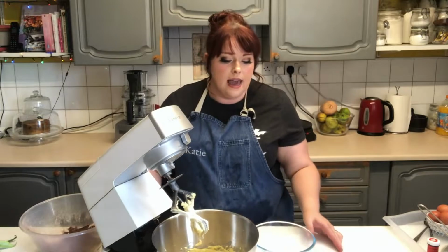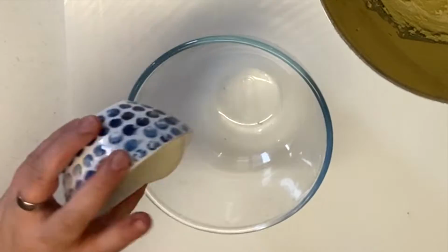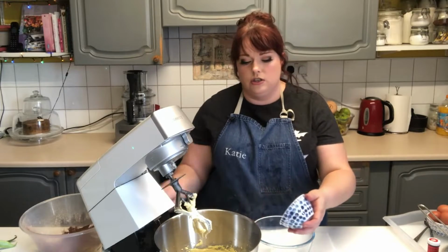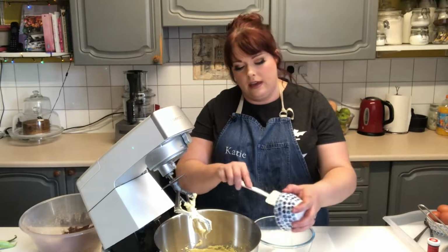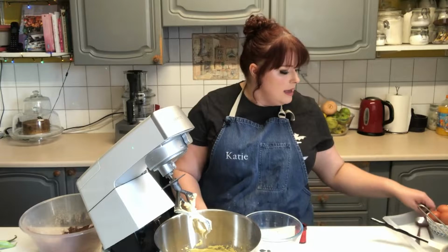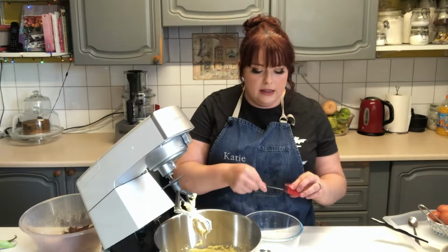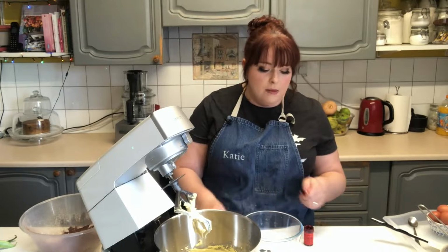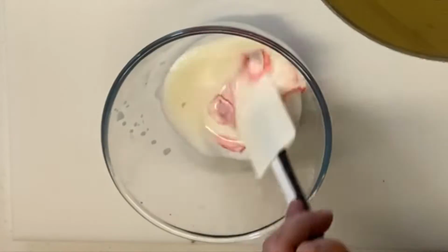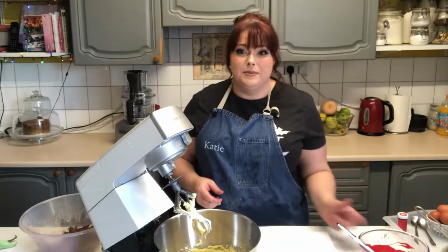I'm just going to mix together my wet ingredients. So for this recipe we're going to use buttermilk. It's very traditional in a red velvet cake. And to that I'm going to be adding about a tablespoon of vanilla extract. And we're also going to add here our red food colouring. And what this will do, it will mean that the red will get distributed more evenly throughout the batter. Set that to one side.